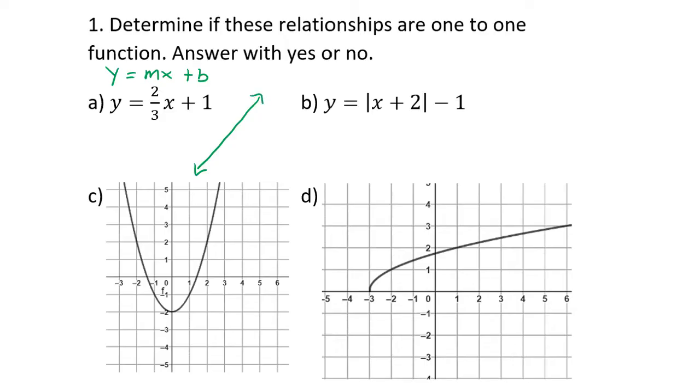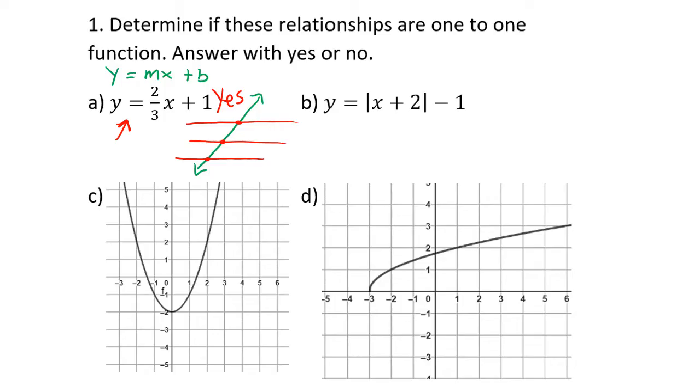And if that's what my graph looks like, if I draw a horizontal line, I hit it one time. It doesn't matter where I draw my horizontal line, I always hit this one time, which means that the function that they are giving us plus its inverse will both be functions, which means yes, this is a one-to-one function.